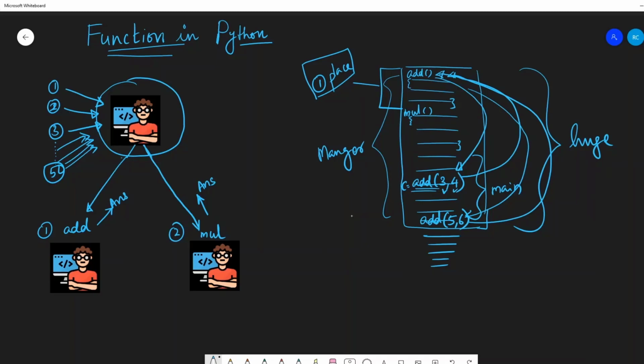There are more advantages. Now here you see, when you write the code to add 50 times inside your program, maybe you can go wrong in one or two places. Now to correct that issue, you might have to check your entire program. But if you have modular programming, you know that the code to add two numbers is written only here. Now if your addition result is wrong, you know that you have to check only this one place. And you correct it, your entire addition will be correct.